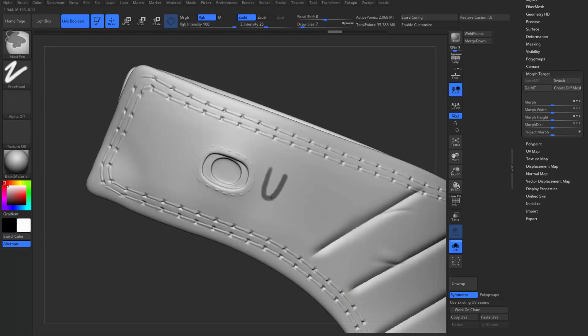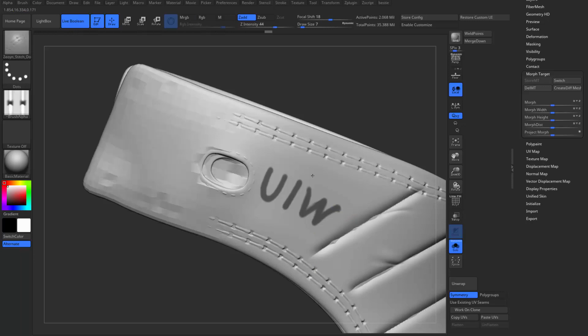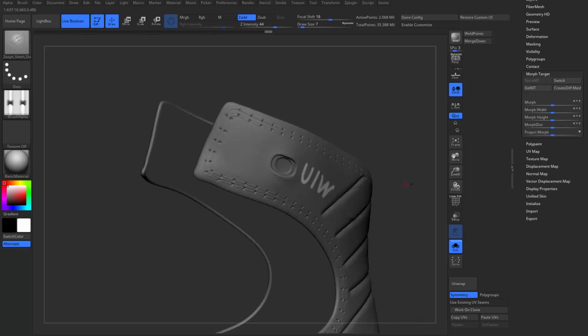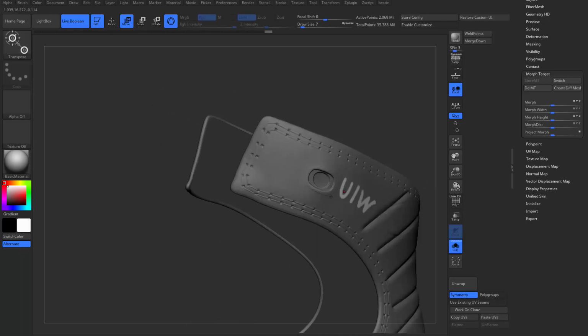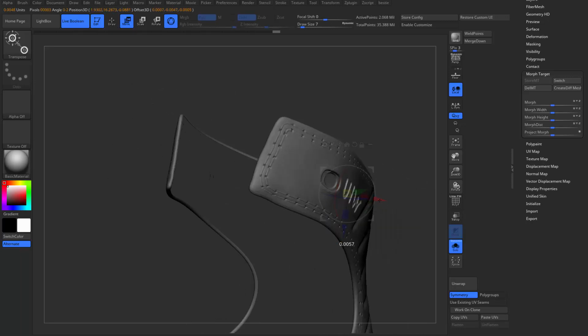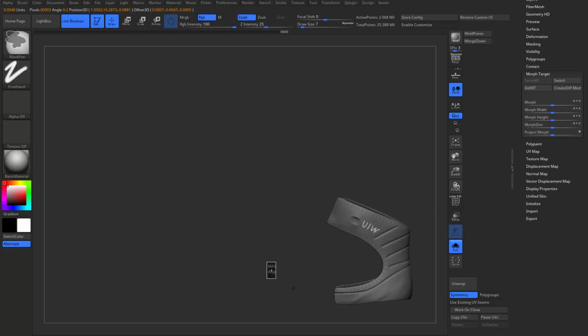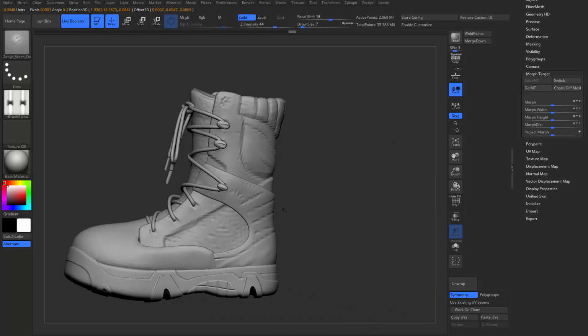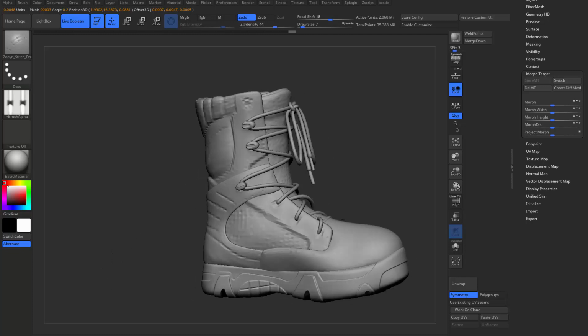So UIW. Alright, Control I to reverse it, and then I'm gonna just use Move, Alt, click, and drag them in. Cool. So we have those cool words placed there.